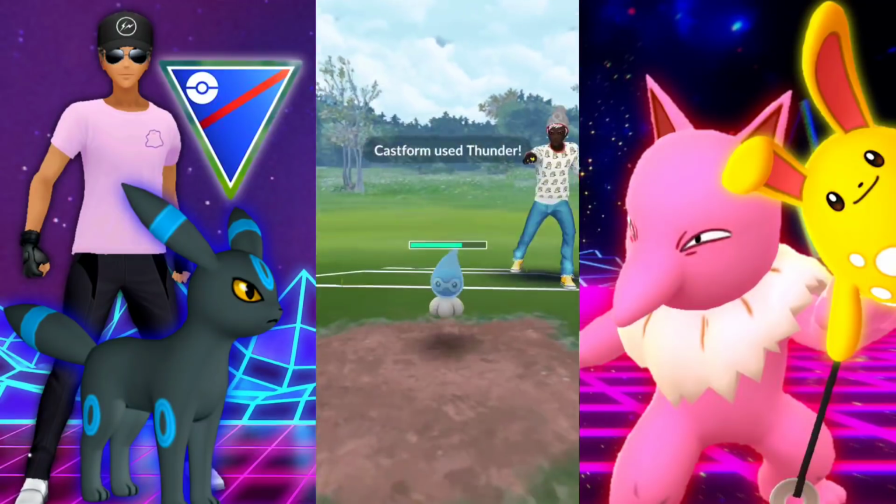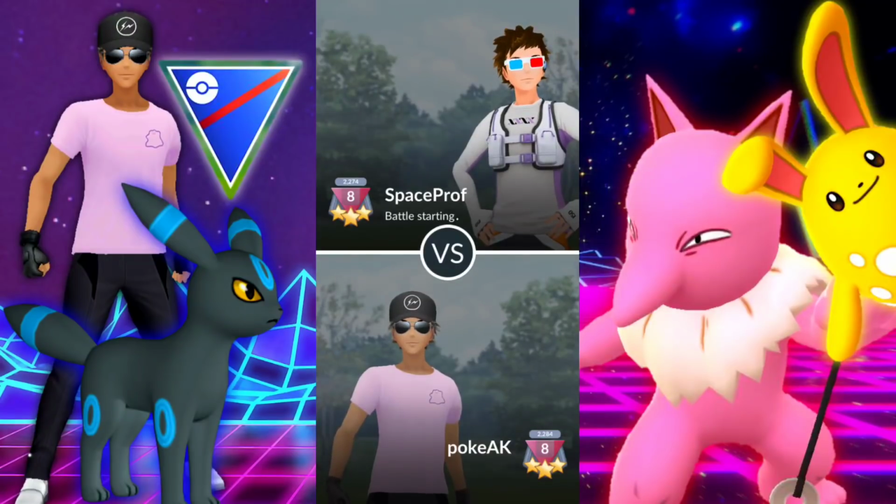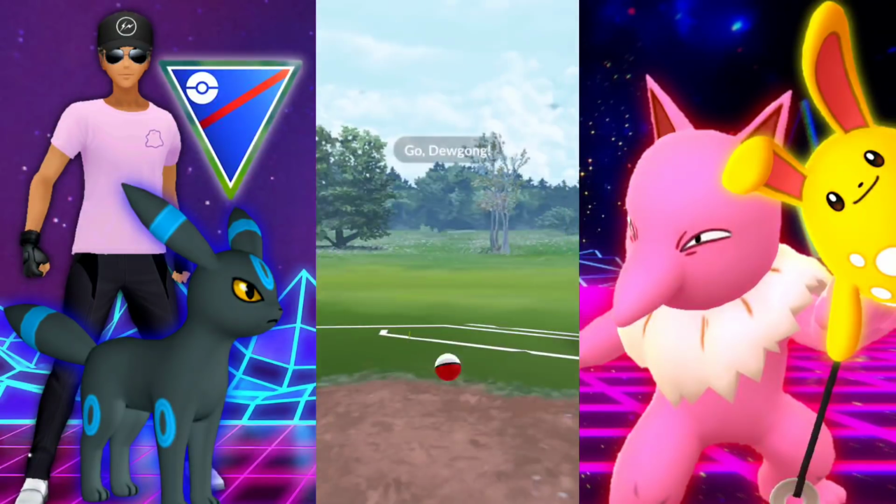And, well, every move that we have is not very effective. So what I decided to do is just let this go through, and we're just going to take the loss because they pretty much had that one in the bag. So good game and well played. I love those Cast Forms, especially that water one.